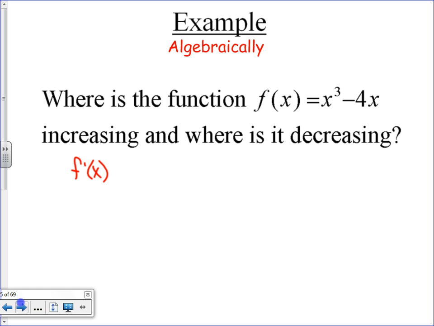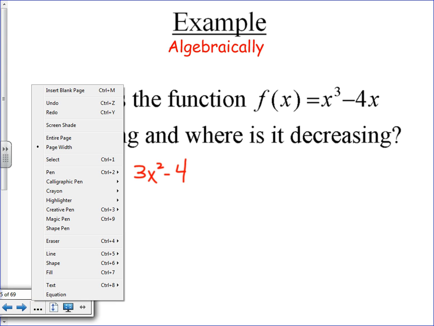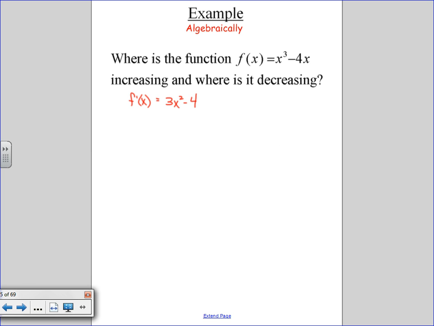So therefore, f prime of x is equal to 3x squared minus 4. That's right. How can I figure out where it's negative and positive? Just start plugging in random numbers and hope I'm right? Make a table. First, I could maybe graph it. Would it be easier than the original one to graph? Yeah. What would it be?